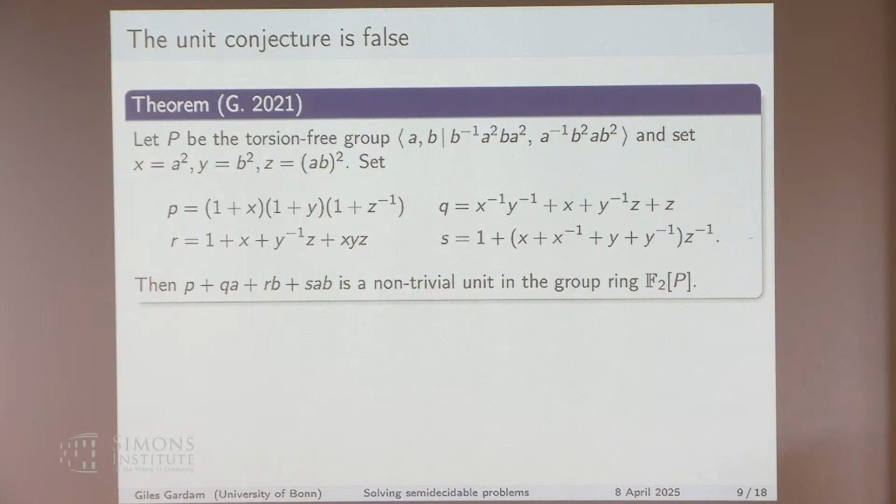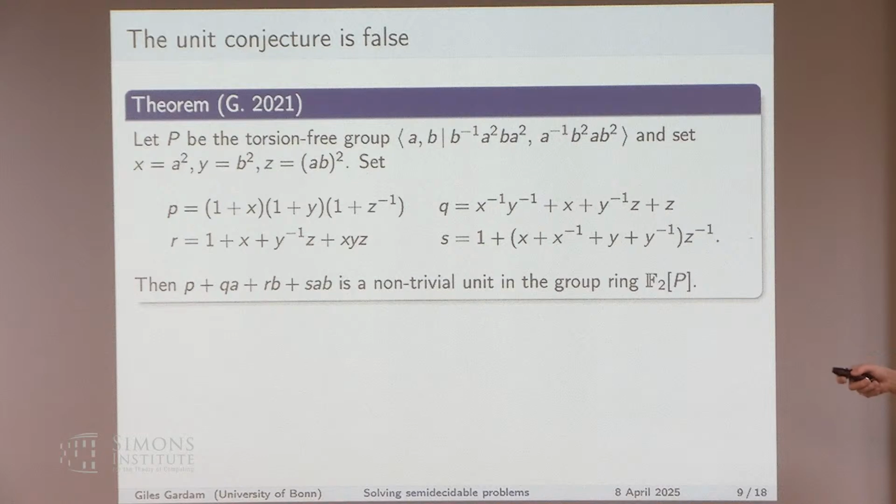I'm including the full theorem statement here just to emphasize this is completely explicit and concrete. I'm not expecting that by reading these exact expressions you'll gain any sort of insight. So the theorem says there's this torsion-free group that I'm going to call P, and I can present it in this way. There are other ways of thinking about this group. For example, it's a group of matrices or a group of transformations of 3-space. And then I define a bunch of things in terms of the generators of the group.